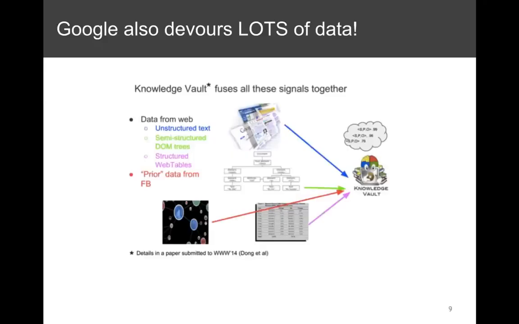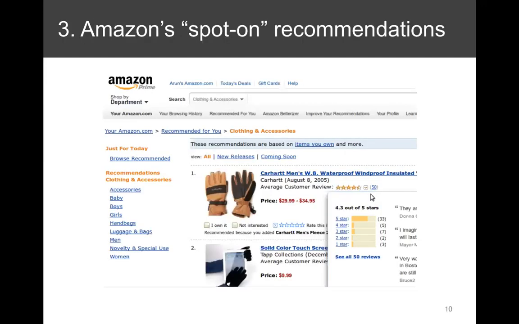Actually, no. Google has this project called Knowledge Vault that basically converts huge masses of databases, semi-structured and unstructured data, web pages and text, into structured tables. And these structured tables are basically obtained from a process called knowledge-based construction or information extraction. So by crunching large amounts of data, it was able to generate these structured knowledge graphs.